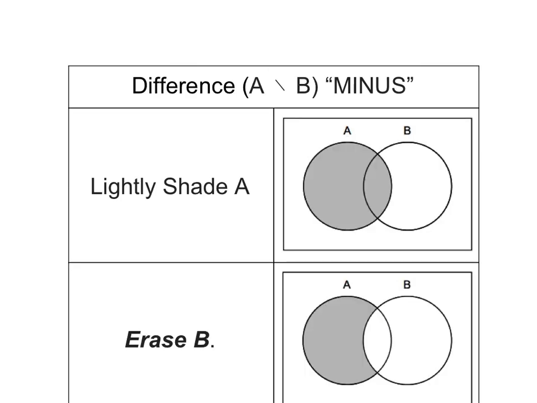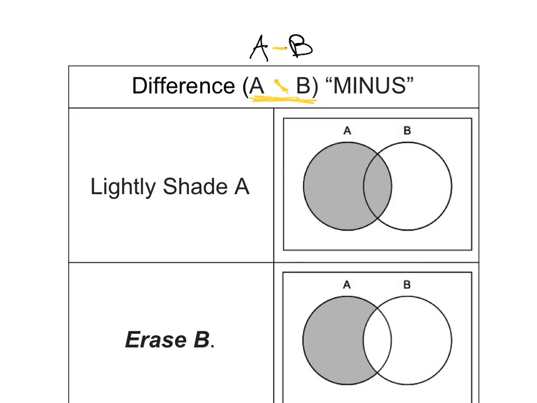All right, the third operator is difference. It's A followed by this backslash B. You might also see that referred to as minus. Sometimes you might also see it used with an actual subtraction symbol. Both of these notations I have seen, and I would consider them both valid. The textbook for this particular course, and most of what you might see in a university setting, in my experience, uses this backslash for A difference B, but I have seen the minus or the subtraction symbol up here. If you see either one of those, it's referring to the same thing.